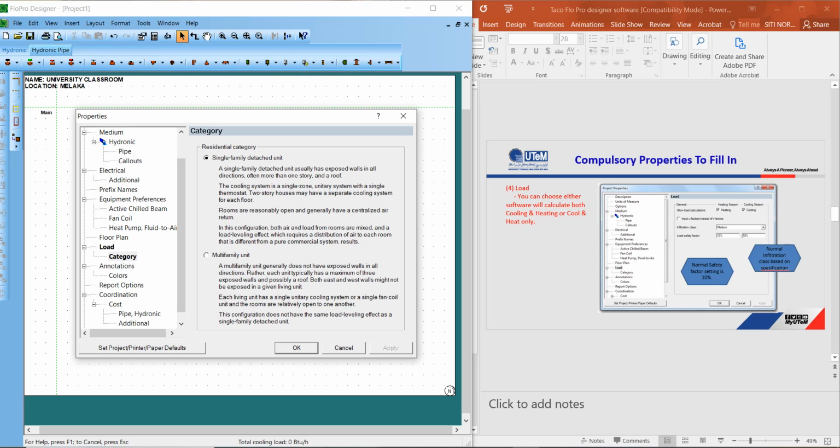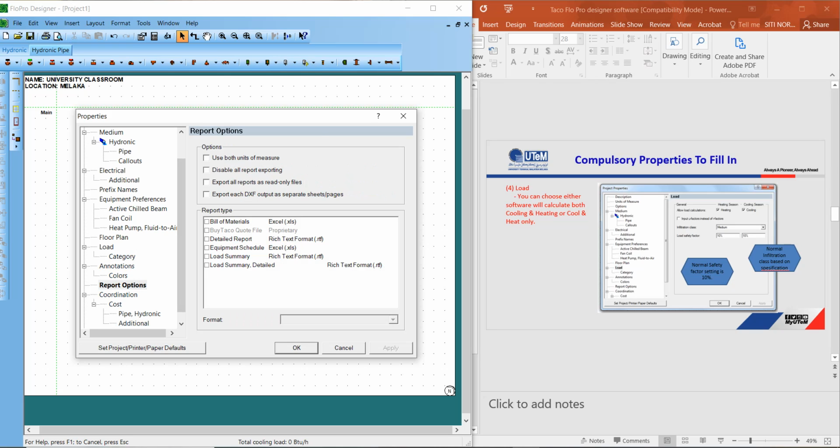All means 4 directions. So if not all directions of wall face outside, meaning direct sun to the wall, you can choose this multi-family unit. For this exercise, we will do the overall wall facing outside. So just select single family and then apply.